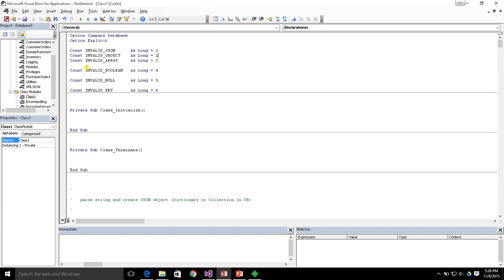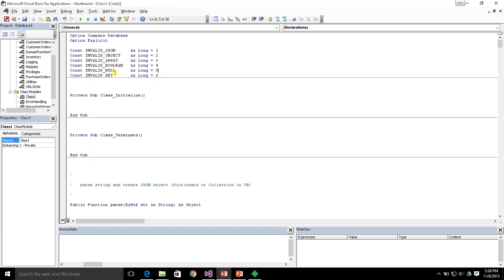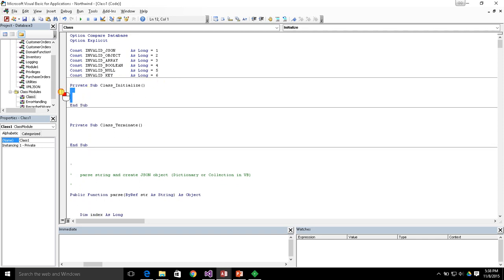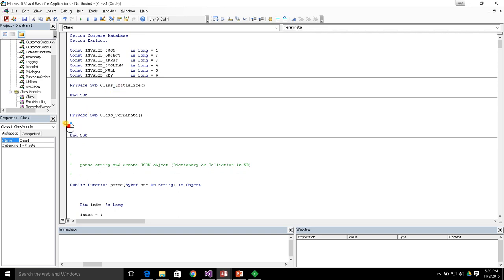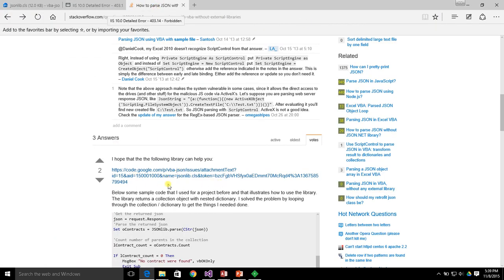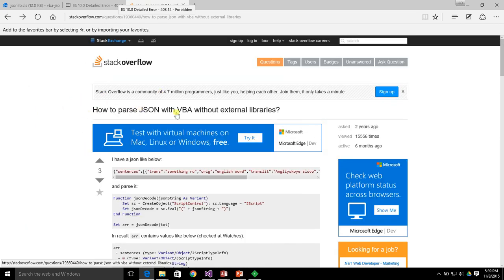Now, one thing, unfortunately, as a side effect of the copy and paste, we got all these extra lines in it, but that's okay. VBA doesn't really care that there's these extra lines, so you can leave it that way, but if you just want to clean it up, you certainly can. I will go ahead and copy this link and post it in the description to this video, so if you're looking to get a hold of this library, I will certainly make that available to you. But you can also, of course, just do a quick little search on how to parse JSON with VBA without external libraries, and you'll get to it.